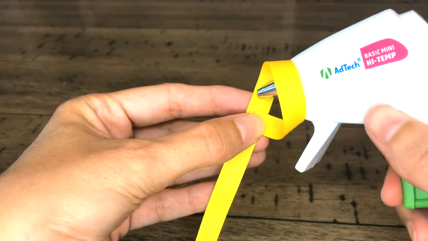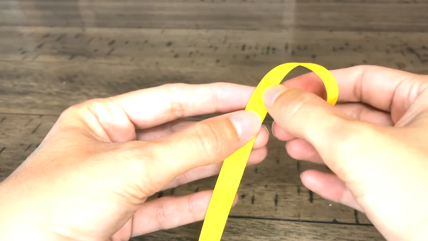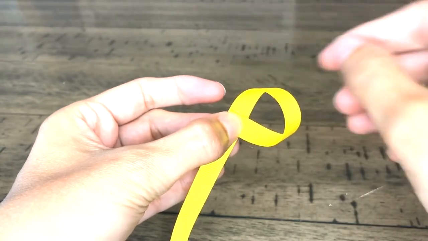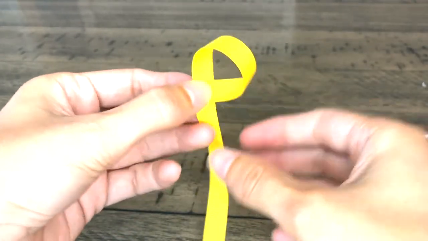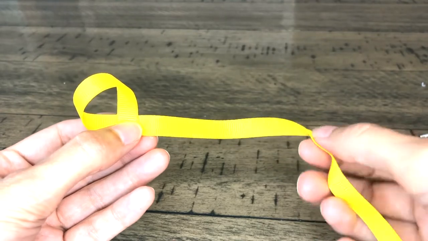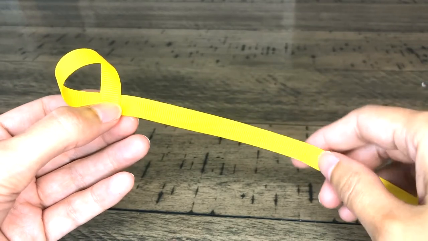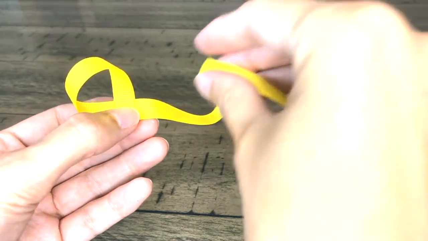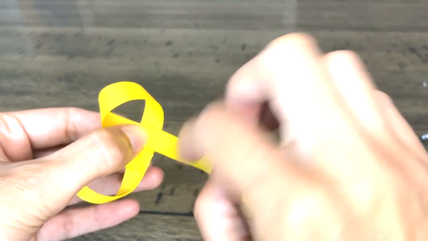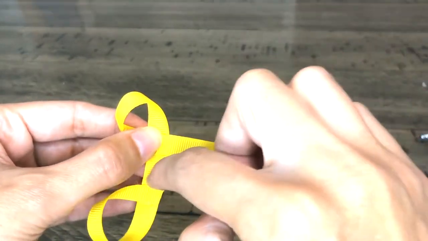It's hard to make the loops even. So the first one, I'm going to put hot glue exactly on that crease and put the end and glue it down. I kind of flipped the ribbon, I don't know if you guys caught that. And then here again, I'm going to take this and you always flip it. So if you see, that's another crease from when I folded it. So I take it and I flip it, and then when I glue it down, the crease ends up here. So that then I have equal kind of bunny ear looking things. And so I'm going to hot glue that down.